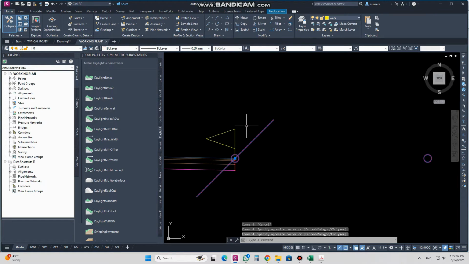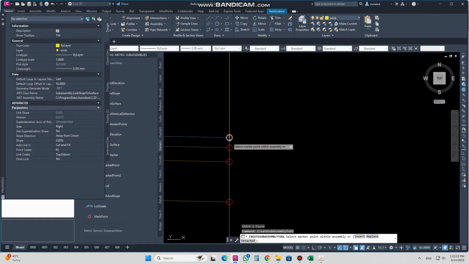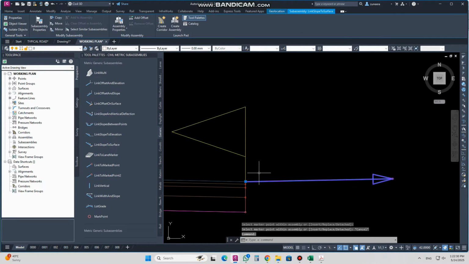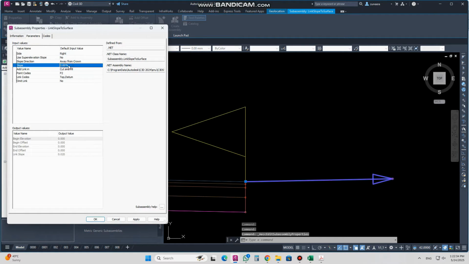The other thing, if you don't want to put this one, delete, and from the generic vertical, link vertical, you can put this one, or there is another option, link to surface, from here, put here. Okay, and then go to the properties of this one.